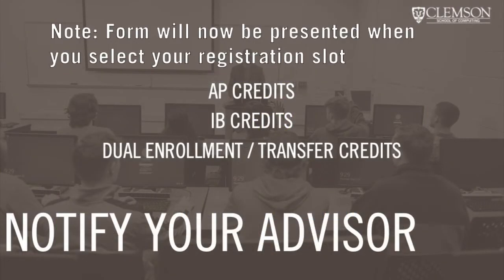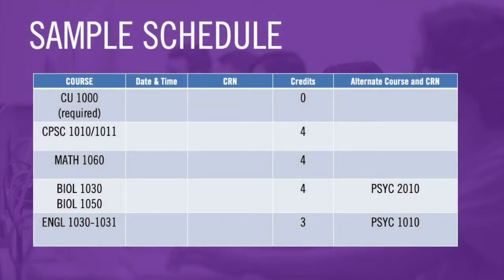Again, please make sure that you fully complete the pre-advising orientation planner worksheet referenced earlier in this video so your academic advisor will be able to more fully understand your unique academic history. For many incoming students, your first semester's schedule will look like a variation of the schedule being presented here. All new students are required to take CU 1000, which is an online course called Clemson Connect.